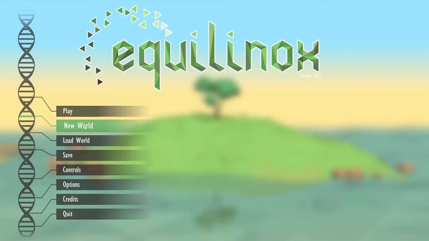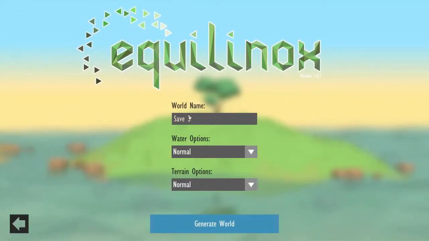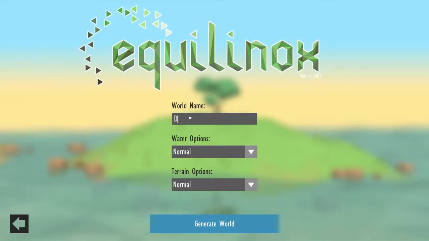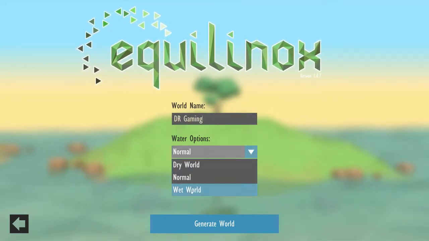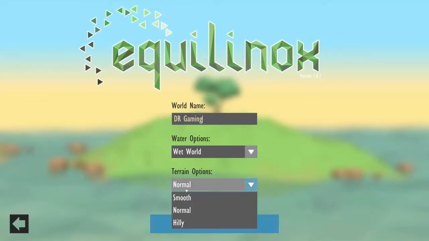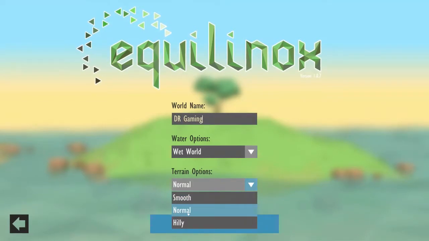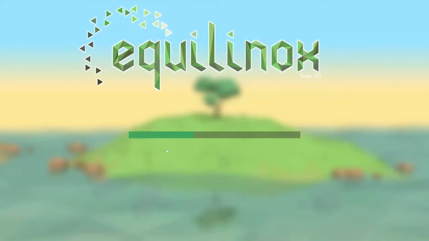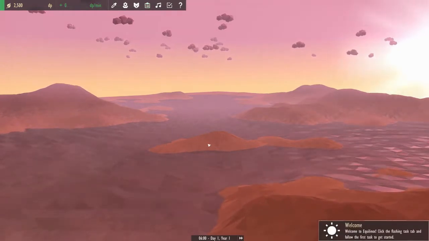So let's start by making a new world. I'm going to call this DR Gaming, because yes, I'm going to make it a wet world, and I'm going to leave the terrain as normal, though we can make the terrain smooth or hilly. So we generate the world. And here is our world.